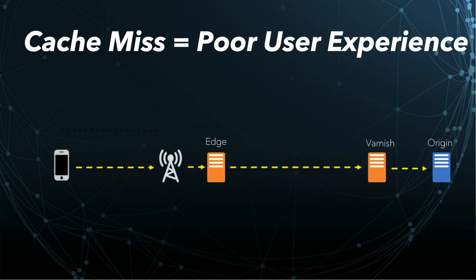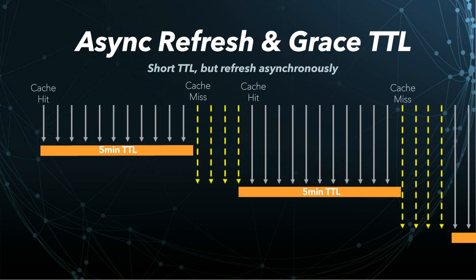So if we are, for example, setting 5-minute TTLs, what we'll see is that if we don't turn on this feature and we don't synchronize these features, we don't have this async refresh, what will happen is at the end of the 5-minute TTL, your users will start to go directly through to origin. And so in this case, we have 4 requests coming in during that short period where we haven't managed to repopulate the cache, and those particular users are getting a degraded experience. They're getting sent all the way through to origin, and they're doing the work of populating our cache for us. Of course, once the cache is populated, then we go back to the great performance benefits that we have.